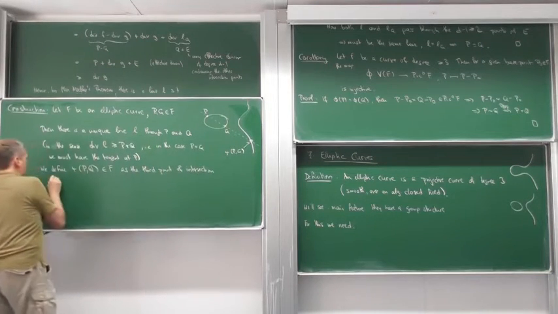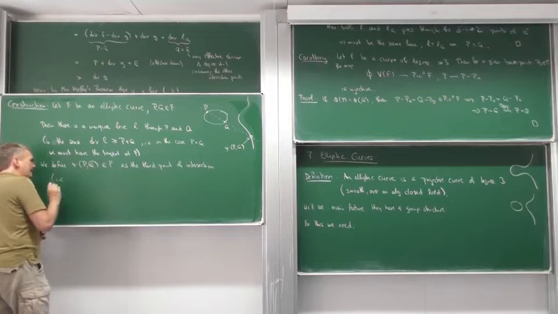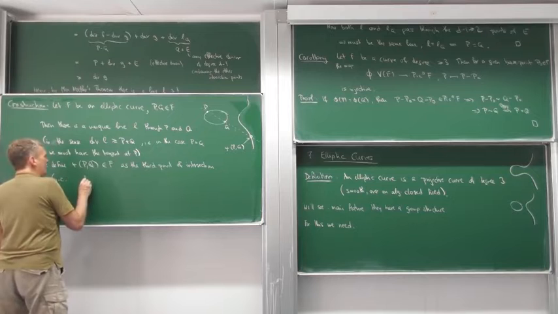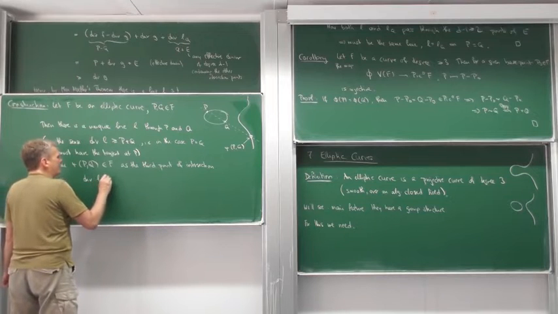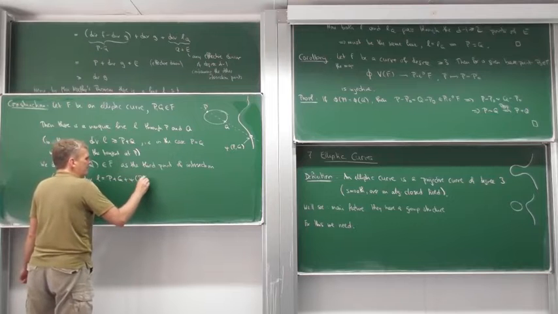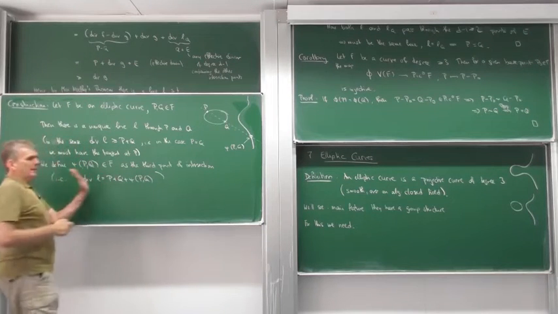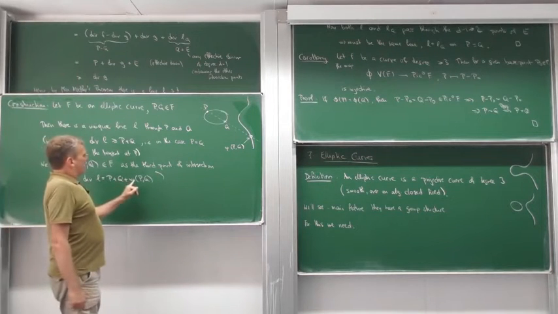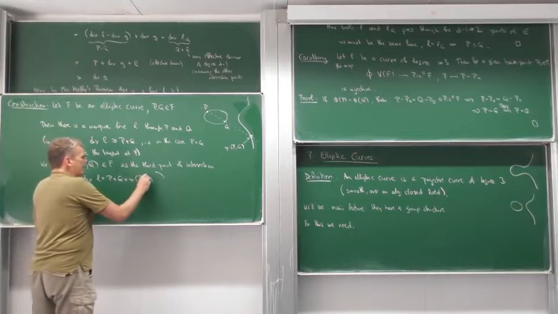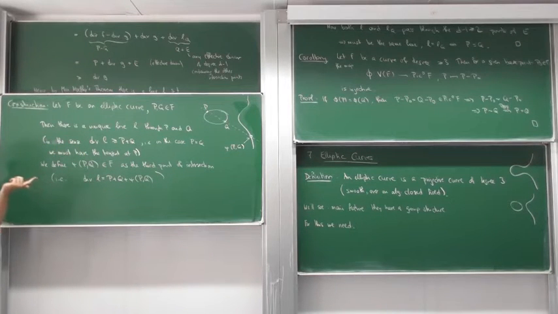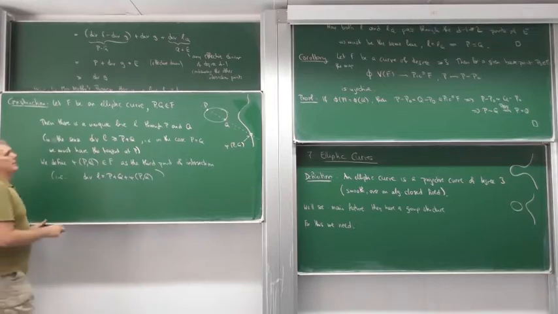So, again, the correct way of writing this, even if we have multiplicities and some of the points coincide, is that the divisor of L is P plus Q plus this point psi of PQ. Right? That would be the correct way of saying that, and we can always do it, even if points coincide. So psi is a function that takes two points of the curve and gives us a third point. And that is the construction.